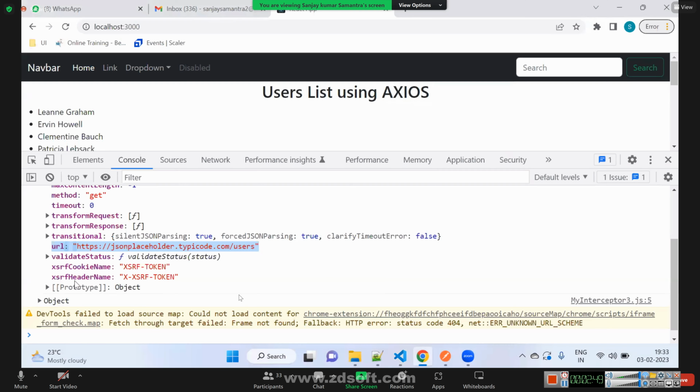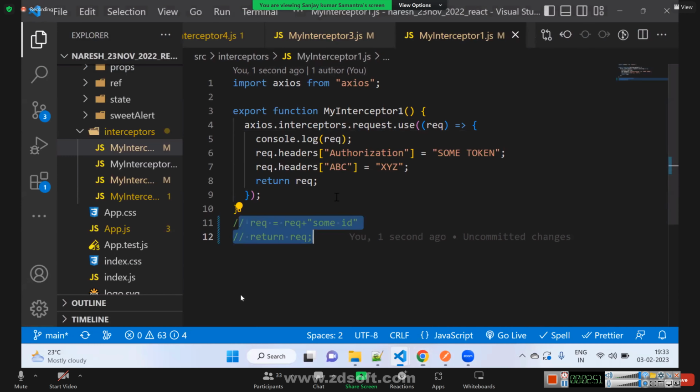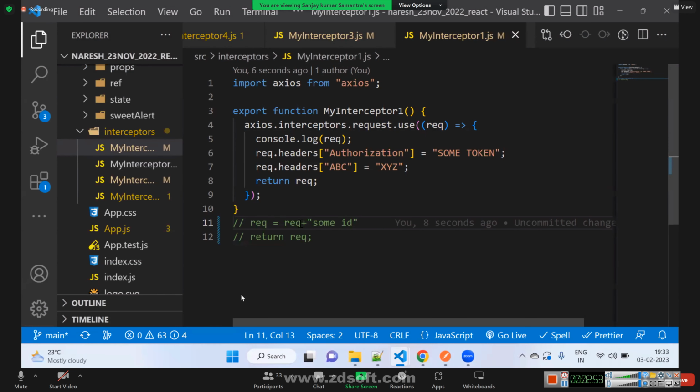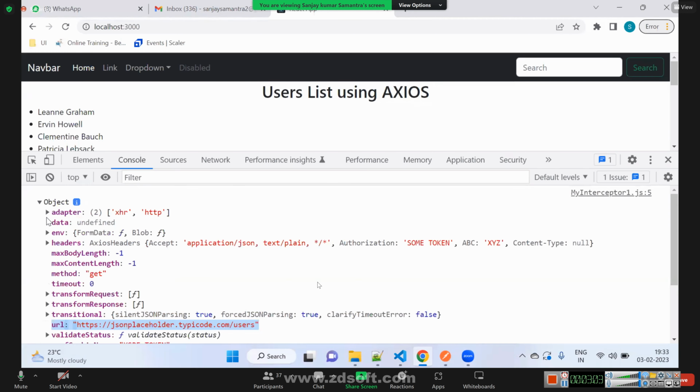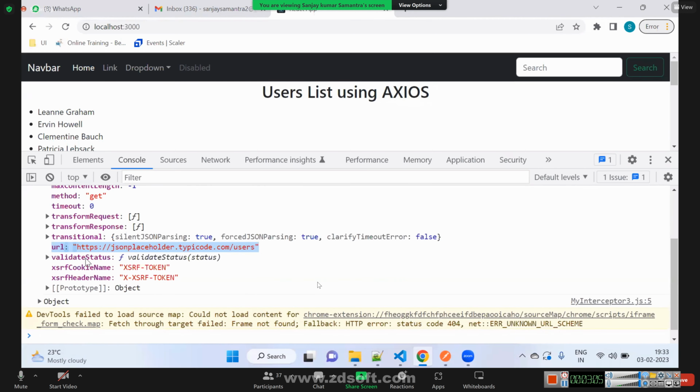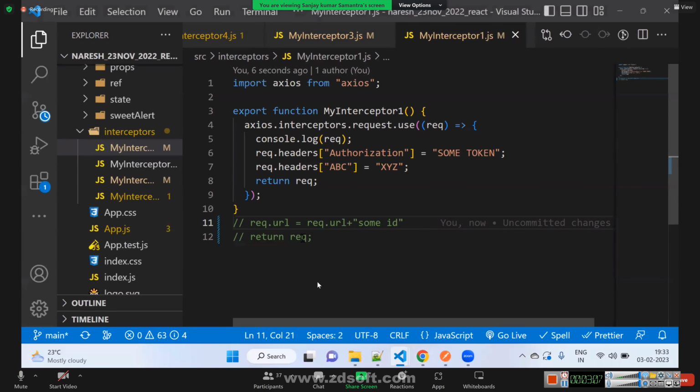Request.url is equal to request.url plus some ID, because request is one object. You are manipulating the URL, but you are returning the whole request object.